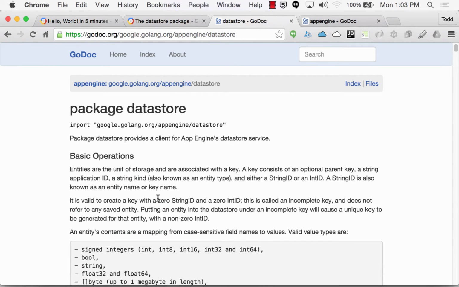Sorry to backtrack a bit, but how do I set a path variable? Well, the version that's on GoDoc is what you would use for anything and anywhere. So if you wanted to use an App Engine service on your DigitalOcean server, for example, then you would use this version from golang.org. It also works on App Engine too.